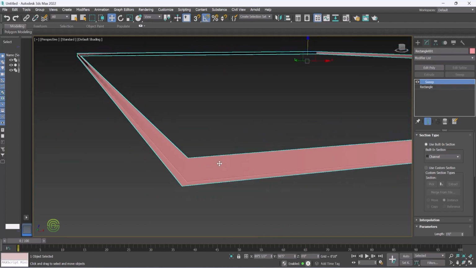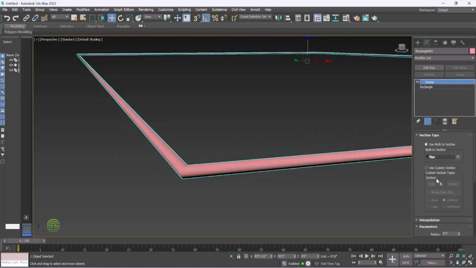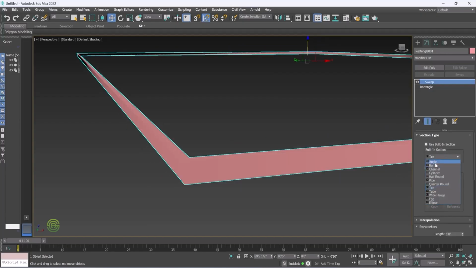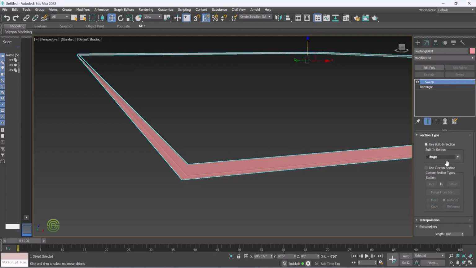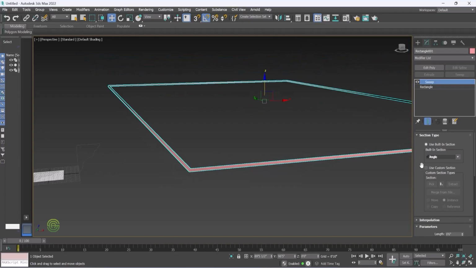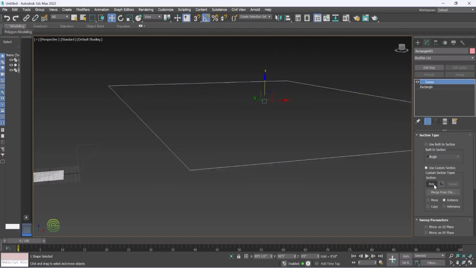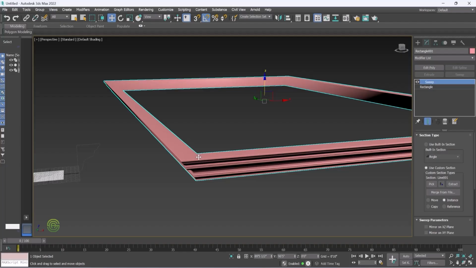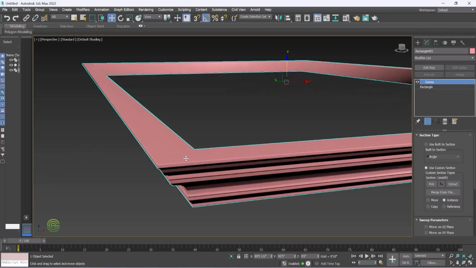See, these kinds of things are already built in. Change to pipe T, like we already saw in the previous class. Now to select a custom made profile, click on use custom section and here just click on pick and now pick a profile. Once you pick a profile, it will be applied here.